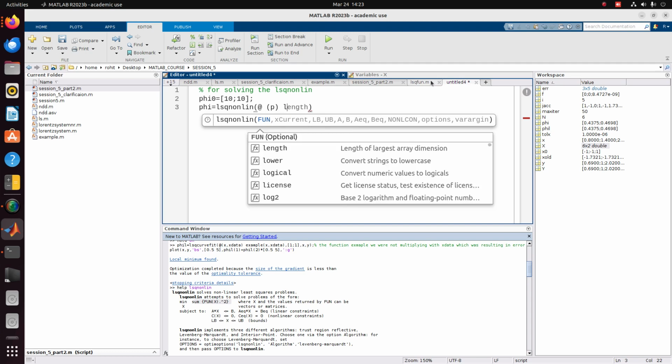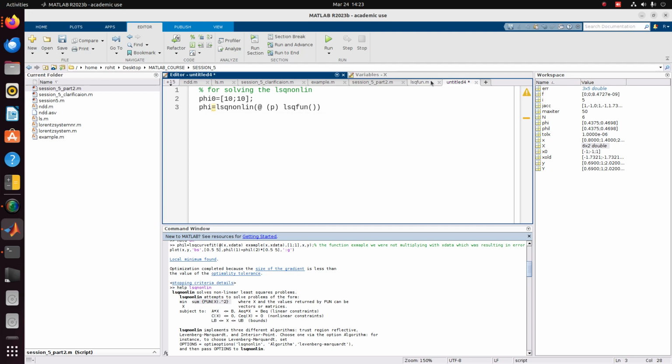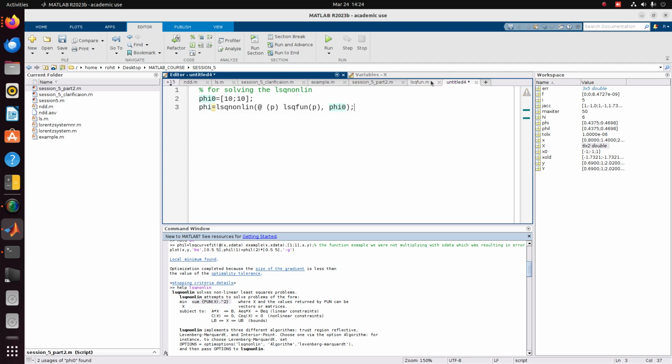P is nothing but our LSQ function which we have defined, and inside that function we need an input phi, so that is our p value, and our initial condition phi naught if we give. So that is clear there.